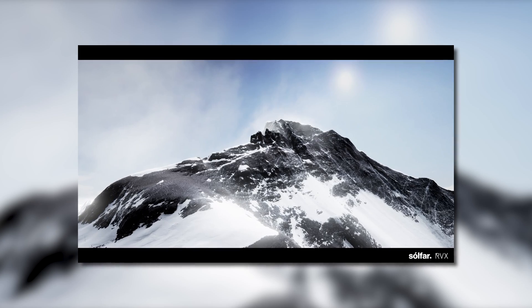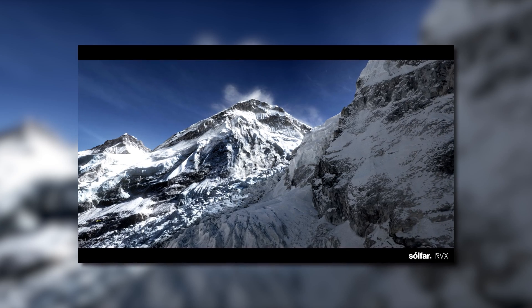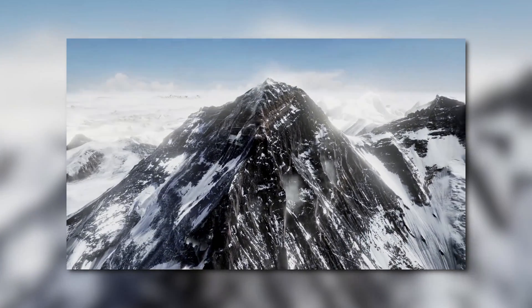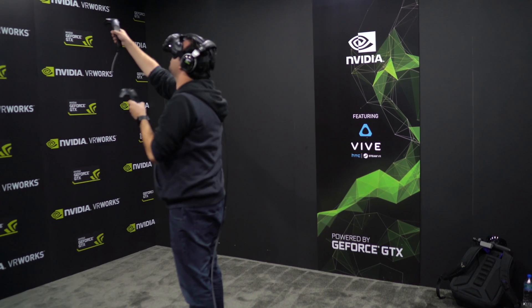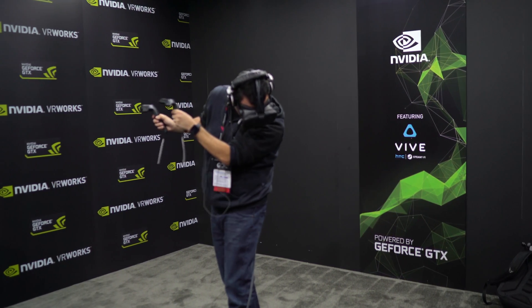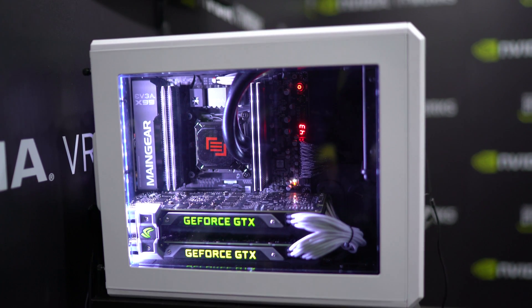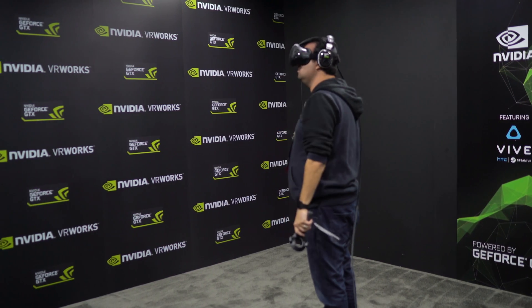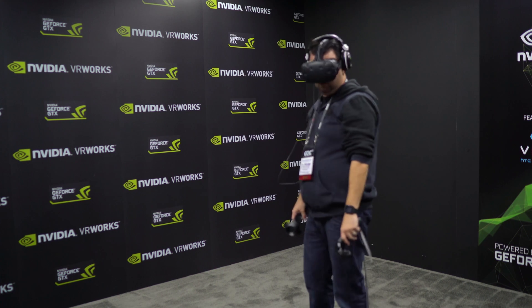Presence is something that the Oculus Rift and HTC Vive need to give you a sense of presence in the game or in the experience. In this case, you're on the top of the tallest mountain in the world, in a virtual reality environment where you actually feel fear, you feel vertigo. The mountain also looks amazing because it was captured with 300,000 high resolution photos, powered by NVIDIA GeForce GPUs, as well as the 3D model of the mountain being created with NVIDIA GeForce GPUs. The snow effects using PhysX created another level of immersion, seeing the snow gather in front of us and go into big groups and float around like it does in real life.